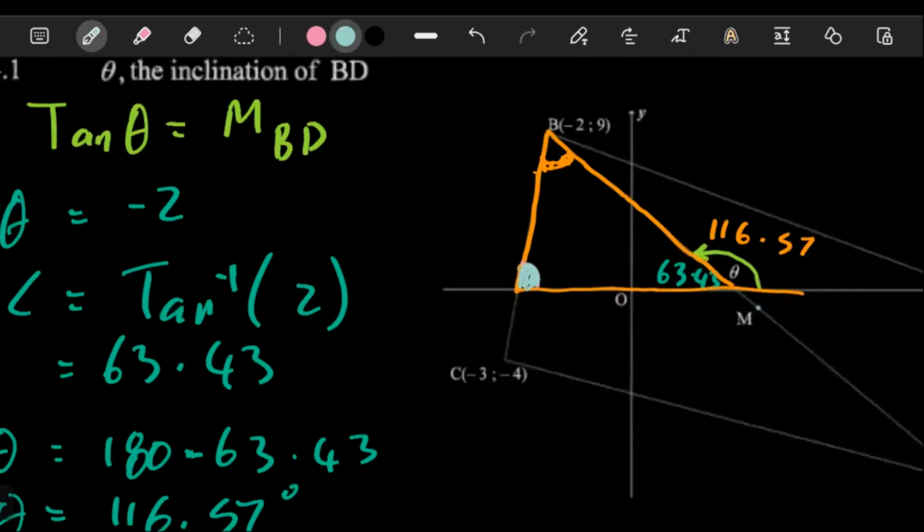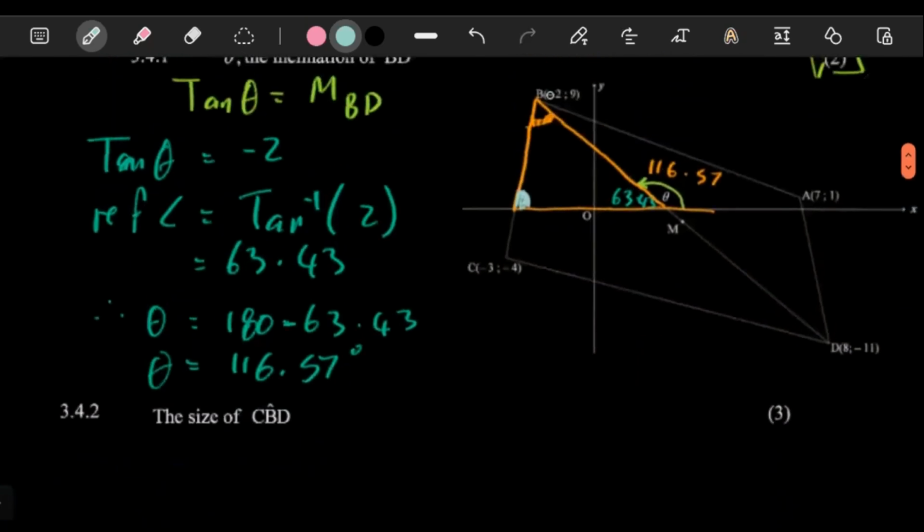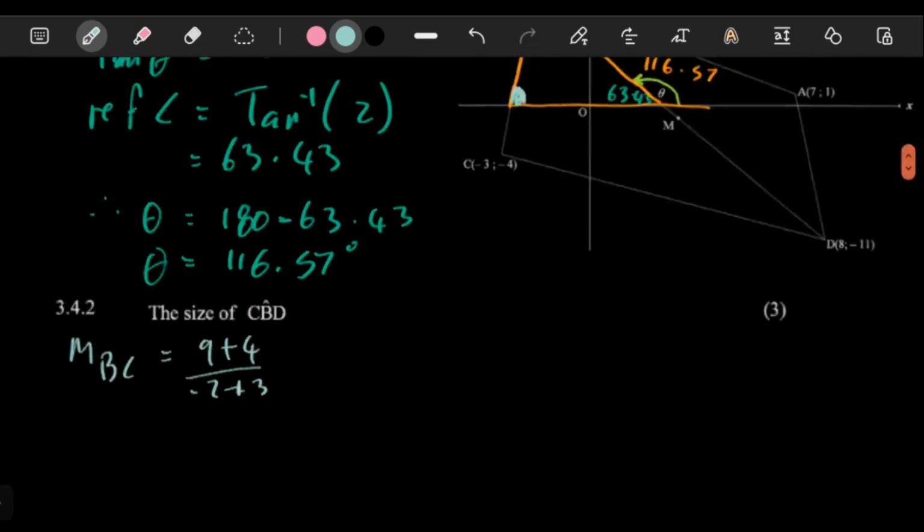So it looks like we need to just get the angle of inclination of BC, because as long as you have this angle, you can say this is equal to these two added up, and then you can work out angle B up there. Let's do it. Let's get the angle of inclination of BC. So the gradient of BC, we need it. It's going to be y2 minus y1. So if you minus a -4, you're going to plus it. -2 minus the 3 there, you would plus.